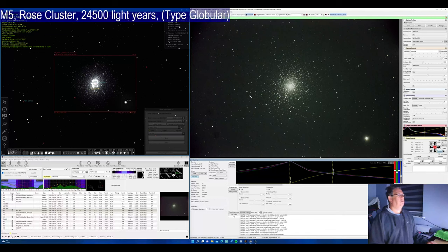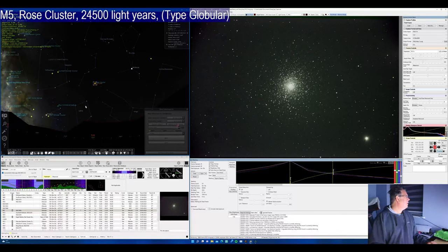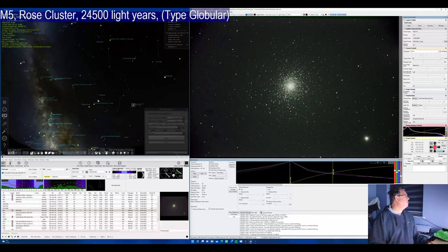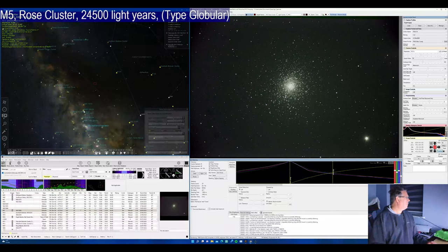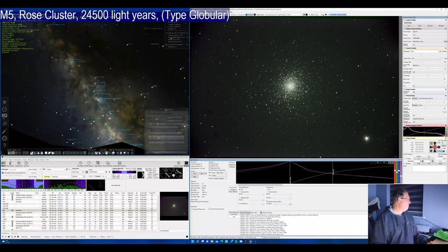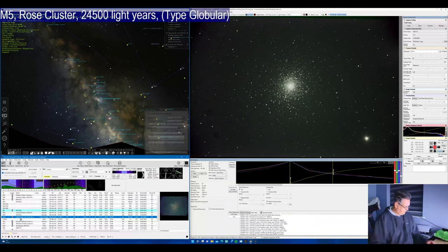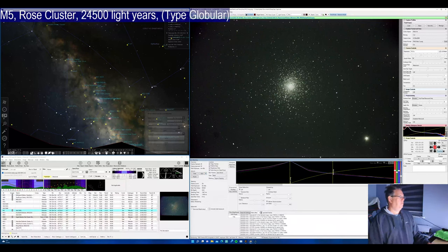Well, that's 4 minutes. Let's move on. More and more globulars. Eagle Nebula, 25 degrees. M16. I think it is time to move on, so we're just going to save exactly as seen. Let's pause the stack a second, and then we'll bring this time back down to something more reasonable.